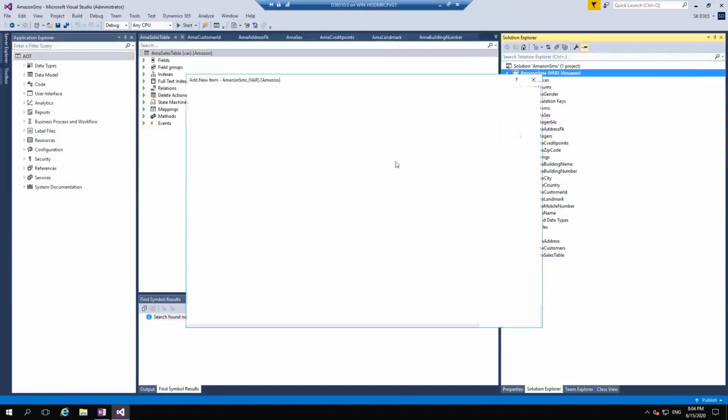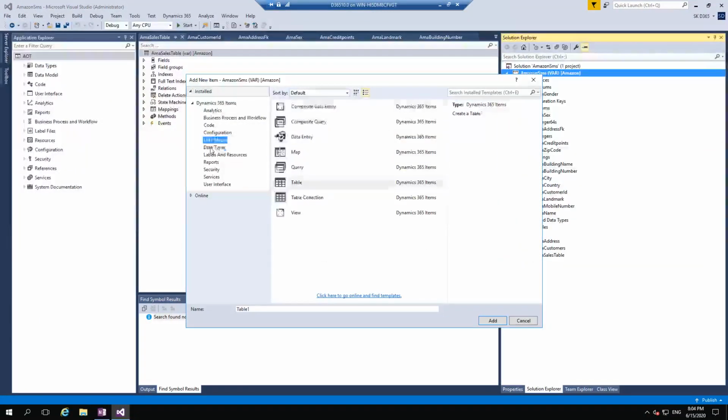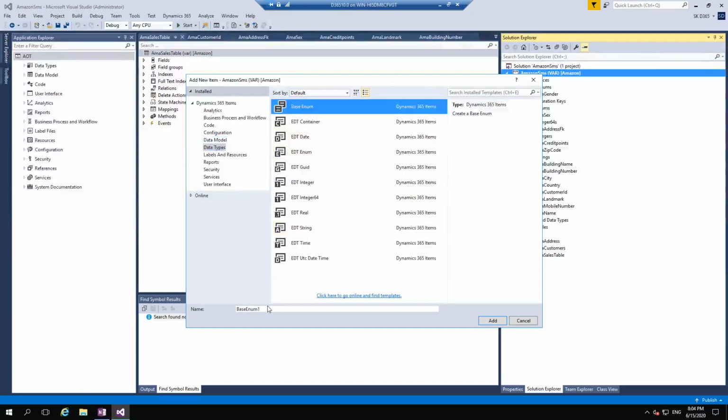Click on the add button, new item again. Create a data type, call it base enum, and I will call it AMA order status.